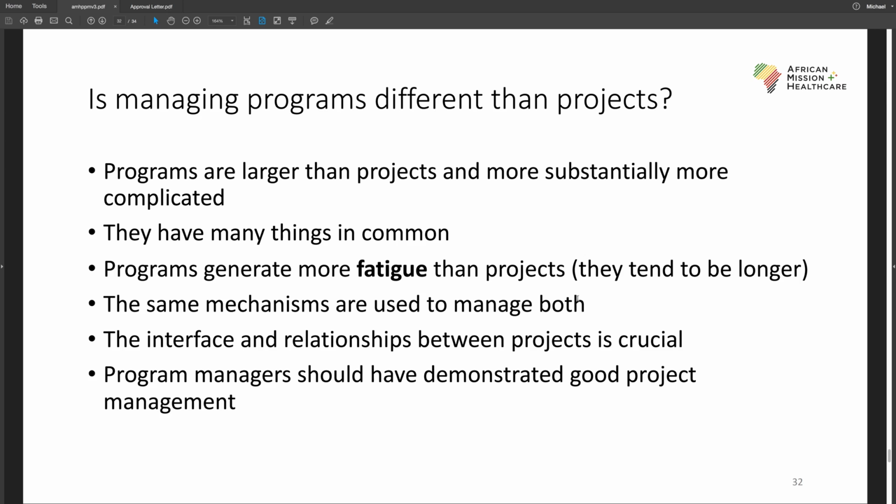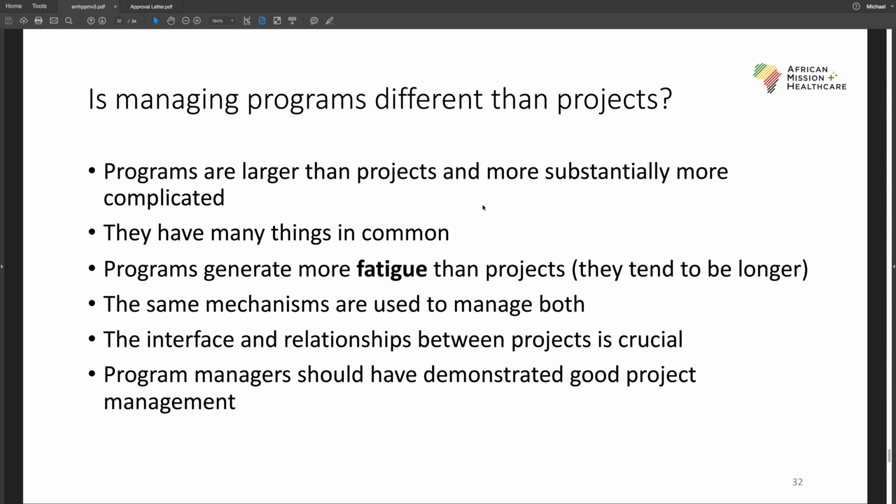The second question I wanted to cover here in the wrap up is, is managing programs really that different from projects? I mentioned that I've personally been responsible for small projects as well as projects with hundreds of people. And I would say that the larger the projects, not just in terms of people, but the value being targeted, are substantially more complicated. And some of the techniques that work on a small project don't scale up, if you will, to larger projects, but some of them do.